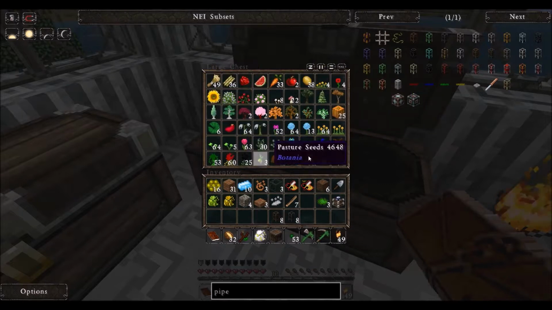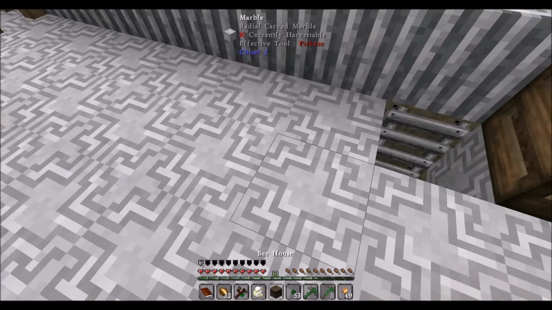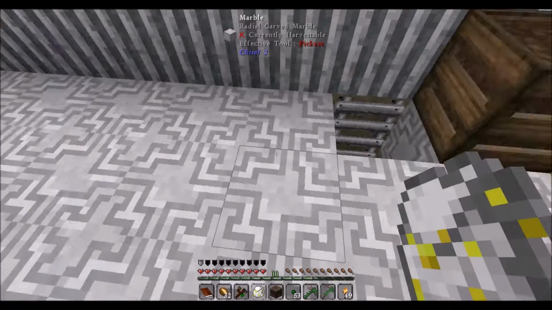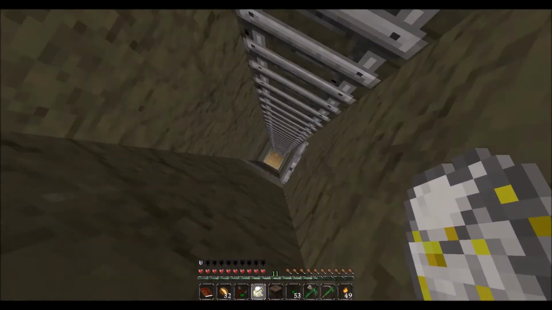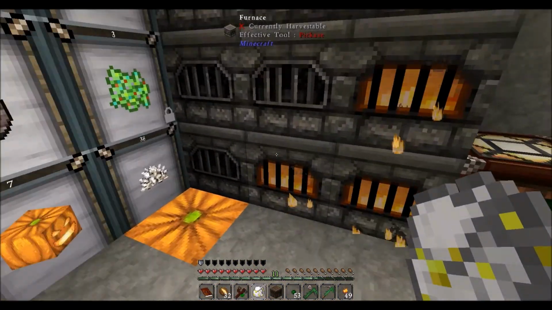No, I don't have any. And I don't think our essence is capable of making it anymore. Let's see. Uses. I believe he took that out. Yep, it's gone. So we have to get our cactus running, which I forgot to do. But, yeah, I'll get it going.